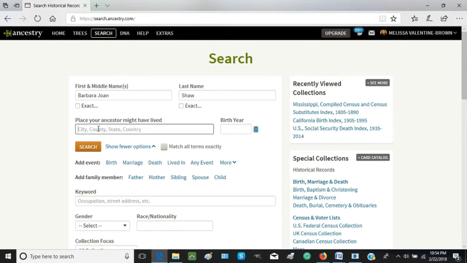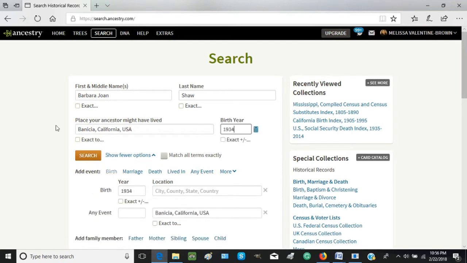Now, places your ancestors might have lived. Birth year. If you don't know, then you can guess. And here's a really good clue. In general, there are some people who have children a little younger and some people who have them a little later, but just in general, there's usually another generation every 20 years. Most people start having kids somewhere in their 20s. So, say you're adopted and you're not sure about your mother, guess about 20 years before you were born is usually about when your mother might have been born.